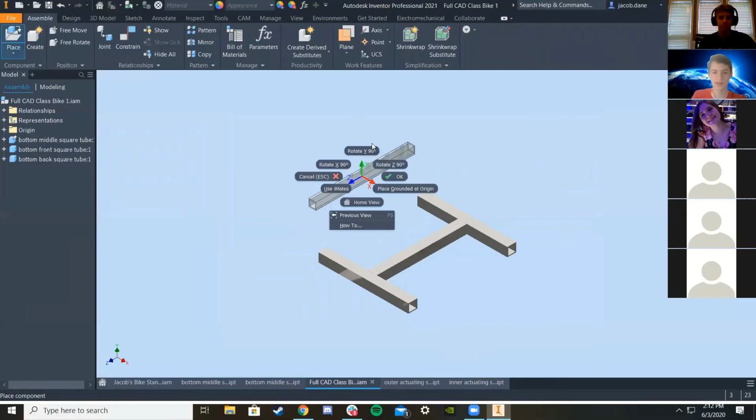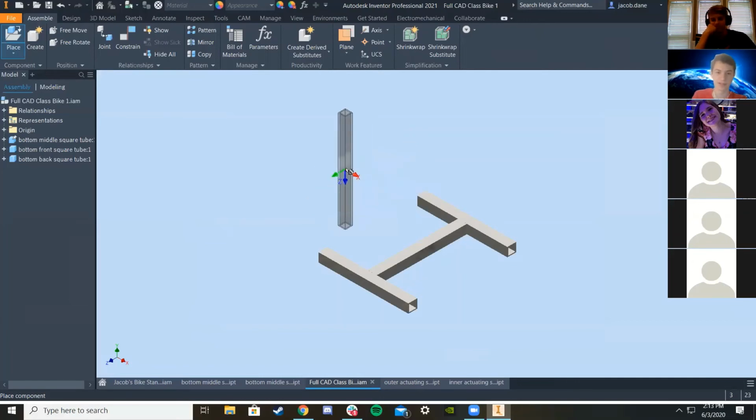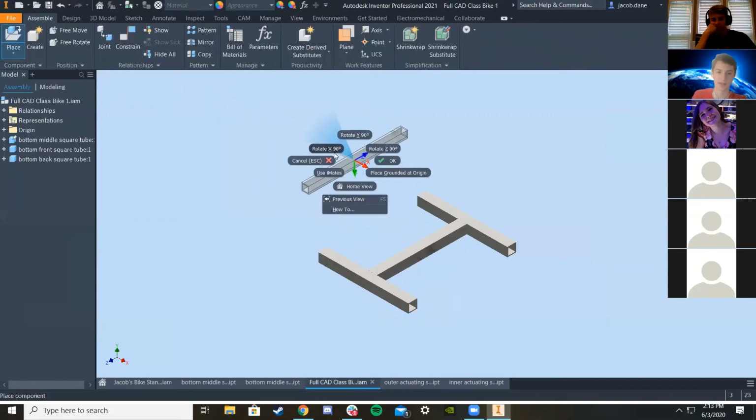And so this tube, I'm going to rotate it. It has this axis right here, the Y, X, and Z, and it has these options to rotate it 90 degrees. I need this face up, and I can see that this axis is pointing this way. So if I rotate the X 90 degrees, it'll bring it around. It's really hard to show in 2D, but it'll just rotate it around this X axis like that and keep moving it around the X axis.